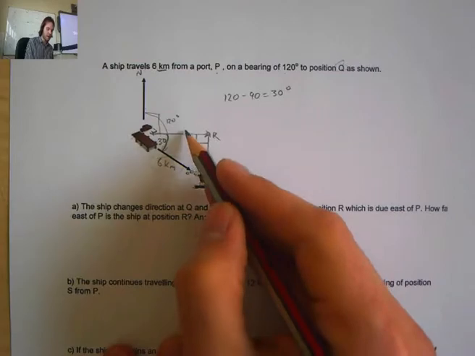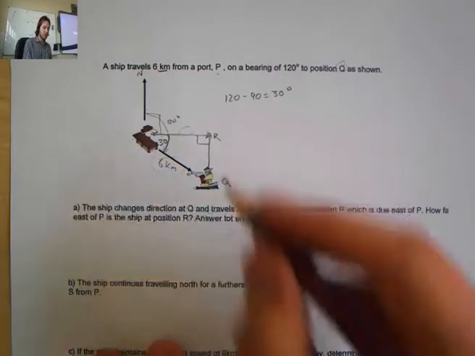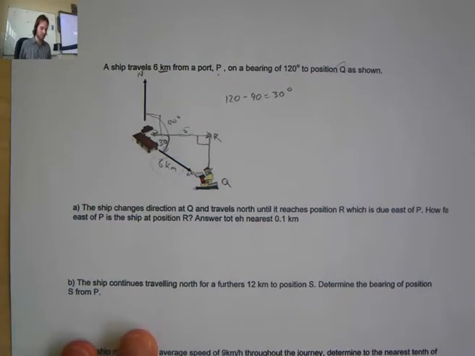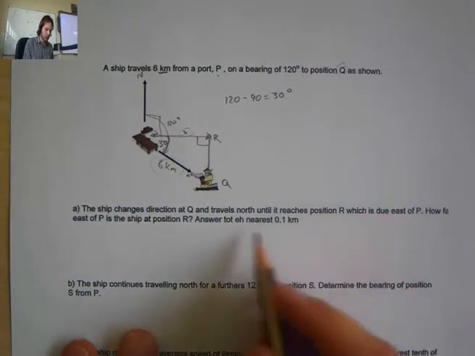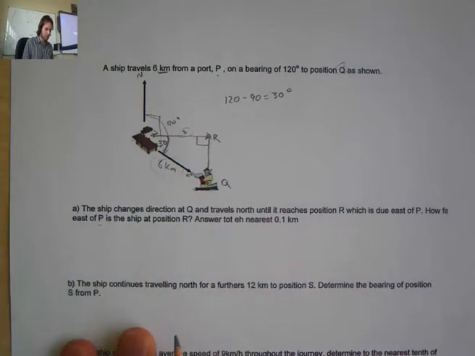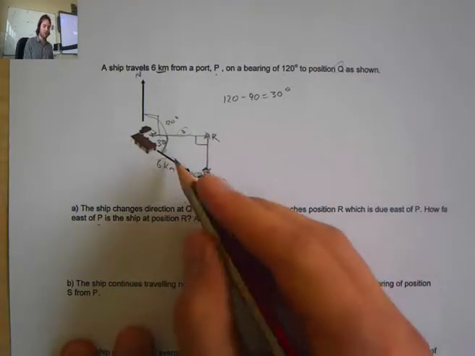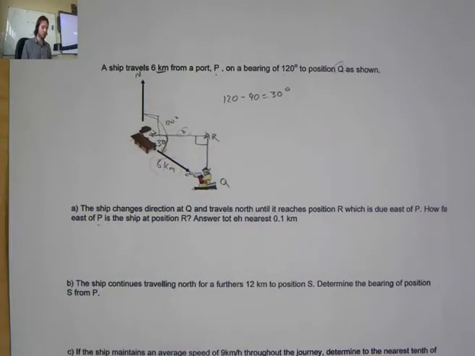And I want to find here my adjacent. I'm going to put this as x. Okay, so we want to find that x, which is my adjacent. Or in this case, we want to find PR. Okay, so PR is adjacent. So if we know hypotenuse and adjacent, we're going to have to use cosine.